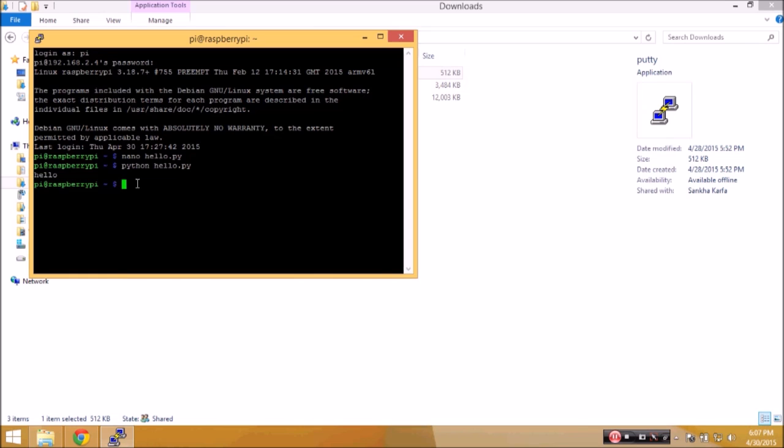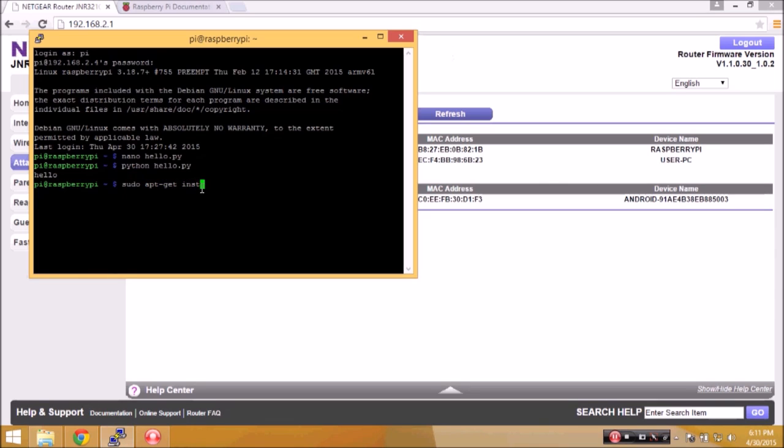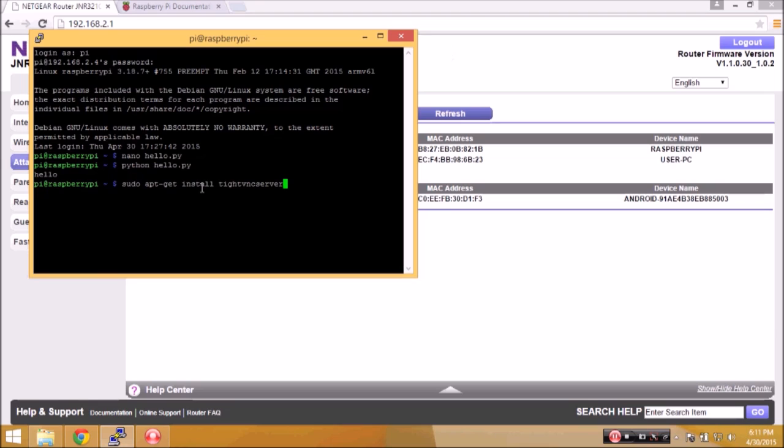Next, I'll show you how you can use the display of the Raspberry Pi and see it in your laptop or PC through the Ethernet connection. In order to view the desktop of the Raspberry Pi through SSH, we need to install TightVNC server. For that, type sudo apt-get install tightvncserver. You have to type this in the Raspberry Pi terminal which you have opened in the PuTTY. Now it will install the VNC server.